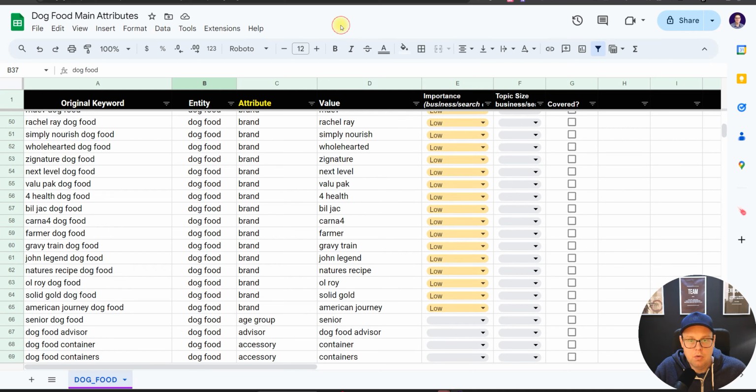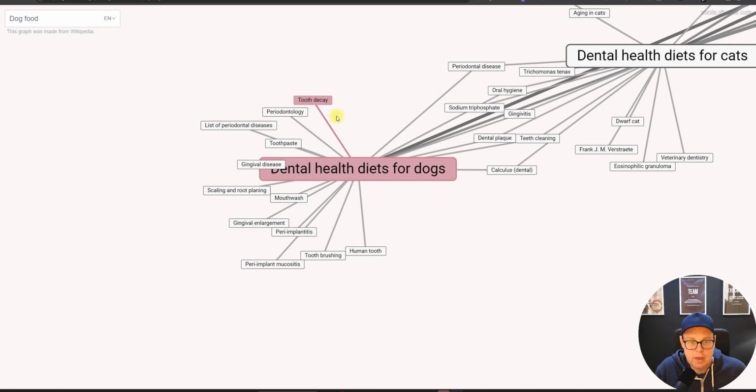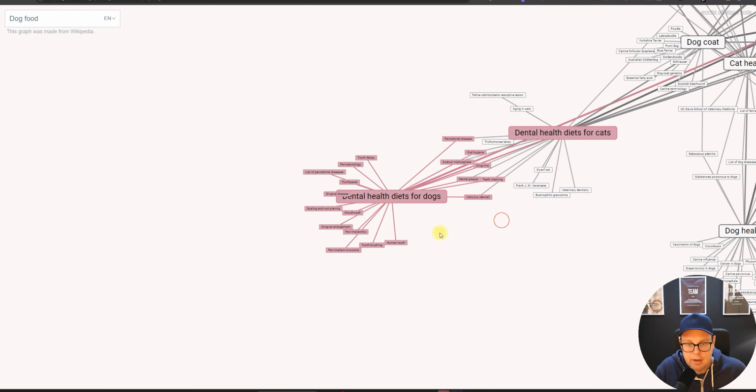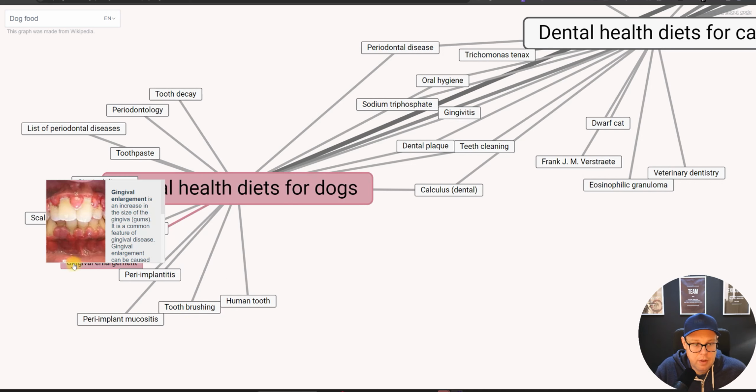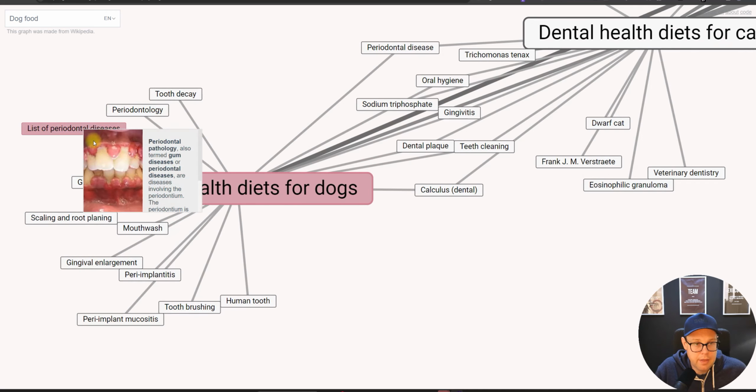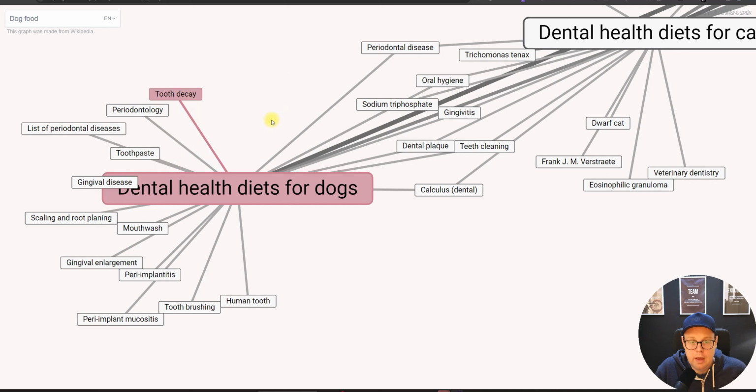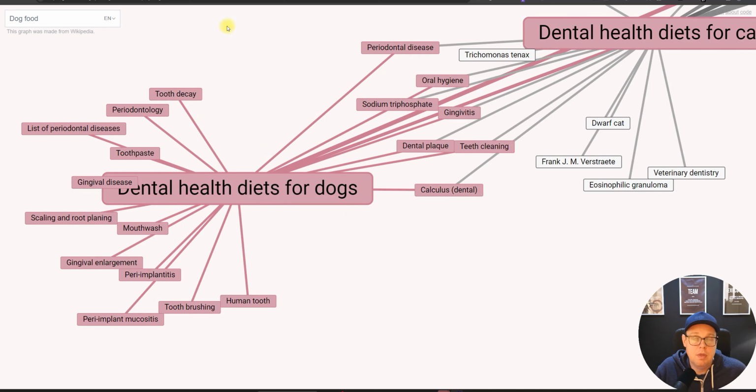You would then expand out further to other entities. So we've seen here on the wiki graph that we also have things like dental health. So you would have basically the entity of dental health, and then you could have certain other topics under that you would also cover, and always related back to the impact of food, right? You need to keep that in mind.